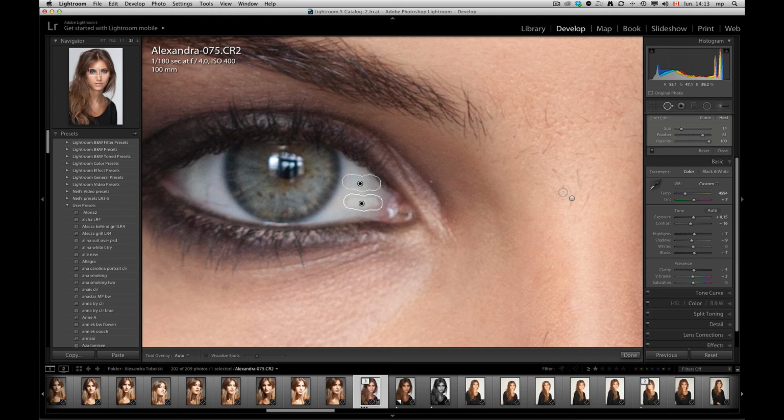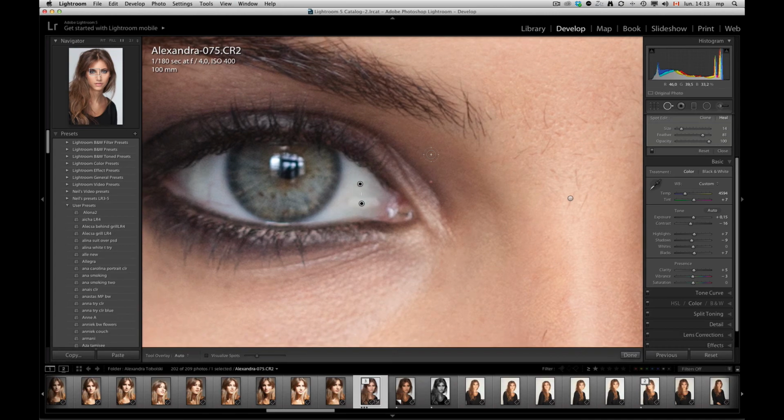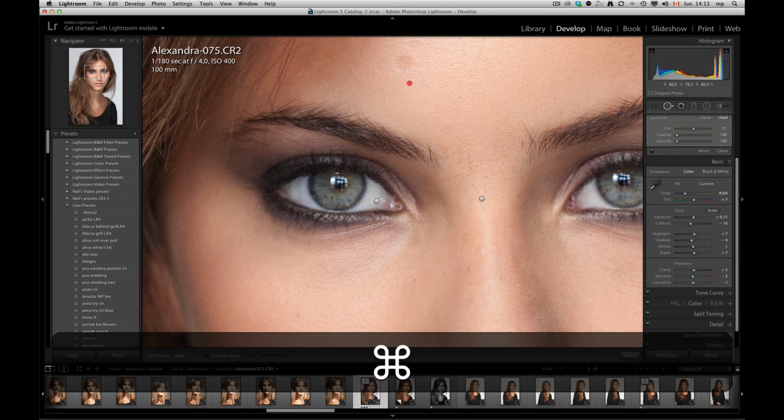There was a larger surface here that I wanted to take out, and I can actually hold down Command and tell it where I want it to replace. And that's about it.